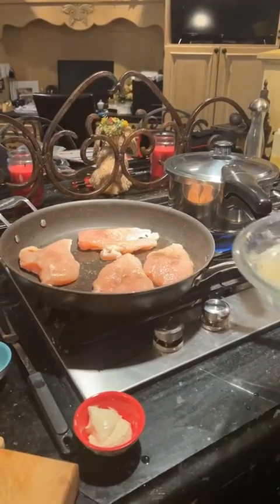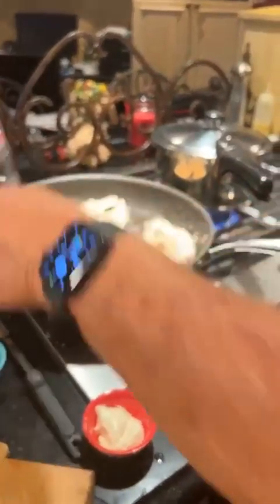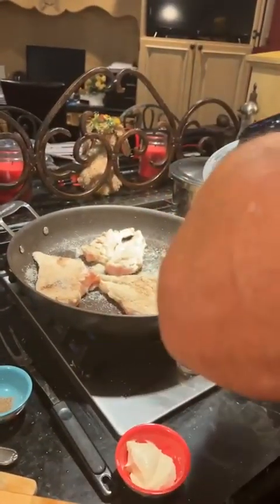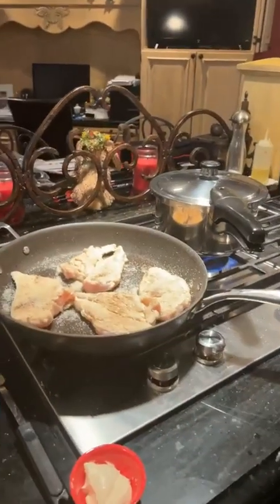I got to talking and forgot to coat these with my flour. So I'm going to flip them over and do this right now — I can still get that coating on there and it will stick perfectly. Things don't always work out in the kitchen as you intended. I got busy talking and forgot what I was doing. I'm going to put a little extra on here because that had started to seal off. I want to mash that in a little bit so it sticks in there well.